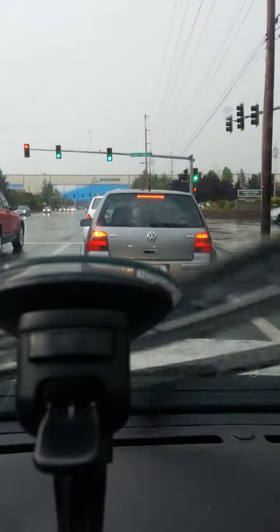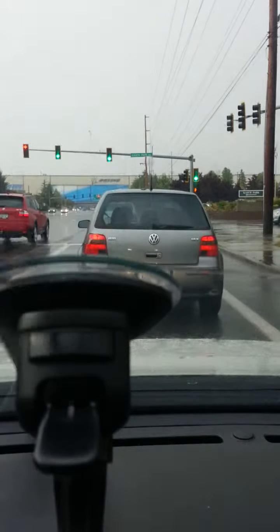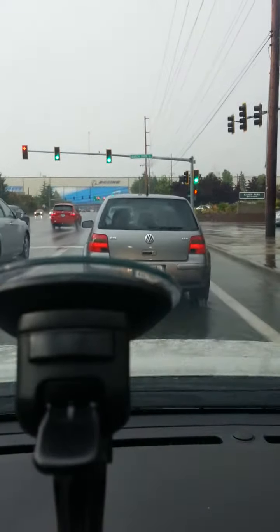I'm getting further and further away for the next few blocks here from the primary storm cell, which is to the east of me, centered around South Everett, but over around Evergreen Way in the Everett Mall area. But so you can see it bubbling up there, coming out of the drain system. As we approach West Casino Road, several inches of water, again, almost up to the curb line there on the right-hand side of the screen.